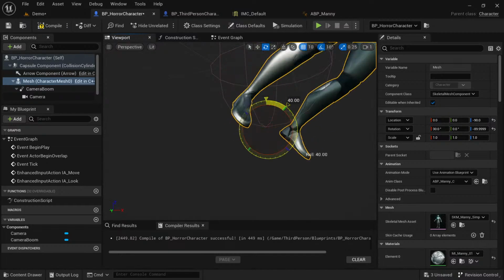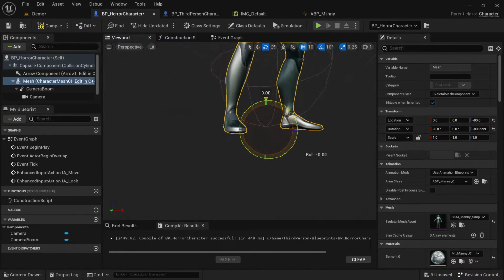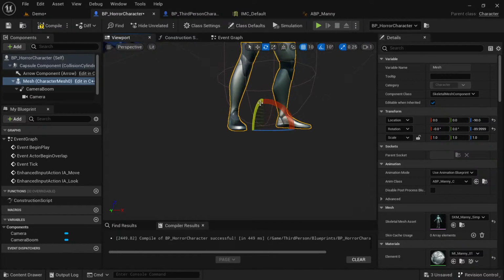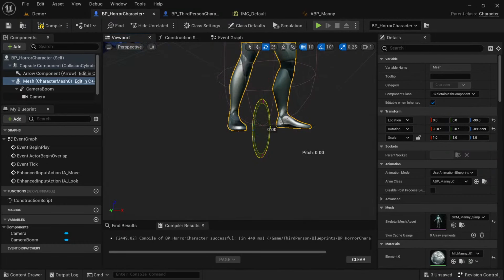You want to look up and down, so you would add pitch input. To move your camera you would add the controller inputs.